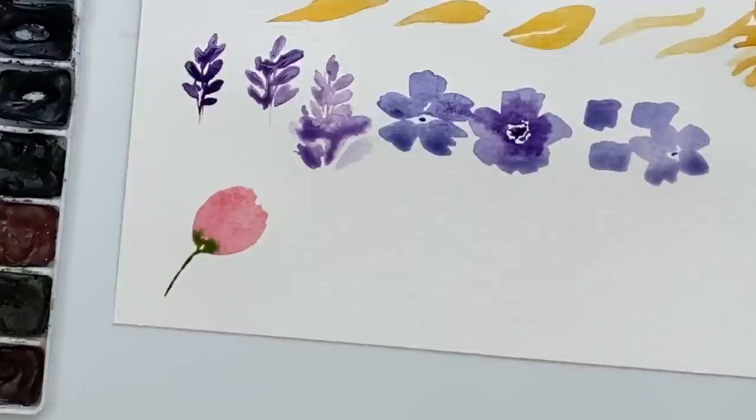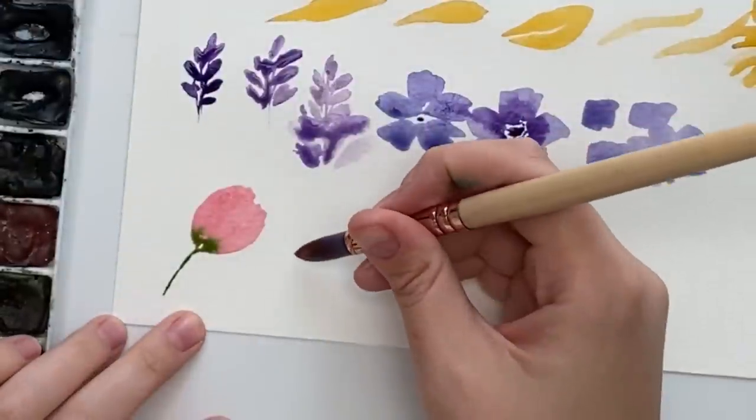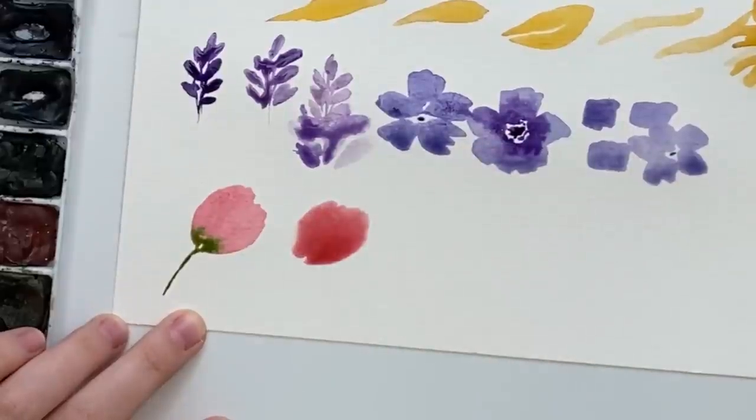Now I'm going to show you what's going to happen if your bud is pooling and there's just too much water, okay? This is the trouble you're going to run into as a beginner, which is why it's a great drill to practice. Okay, so here's my petal. As you can see, it's really watery.